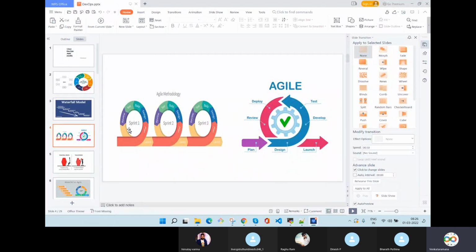This process will happen within 2 weeks. Within the 2 weeks, everyone has work. Architects, developers, testing people, and deploying operational people are all included within the sprint. This is the sprint, this is the life cycle.